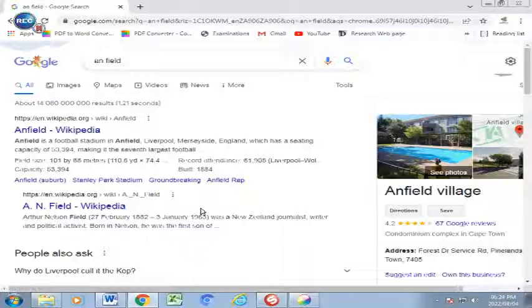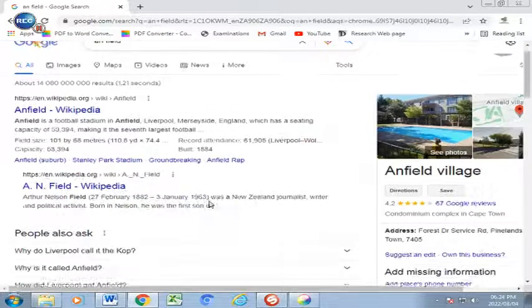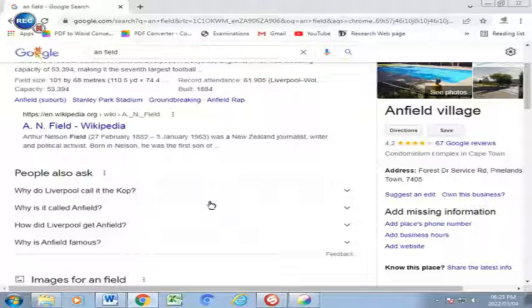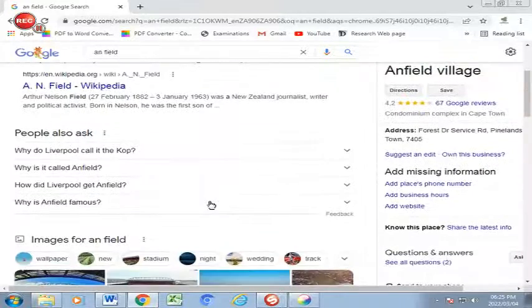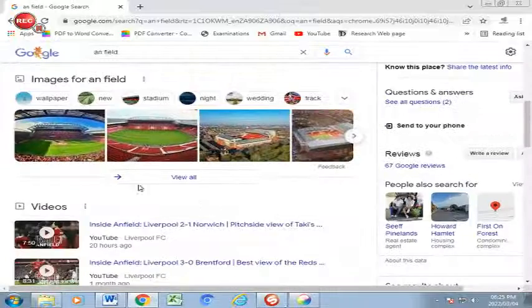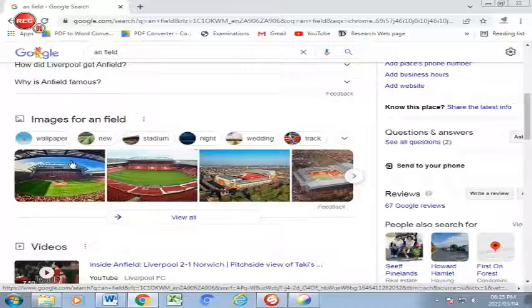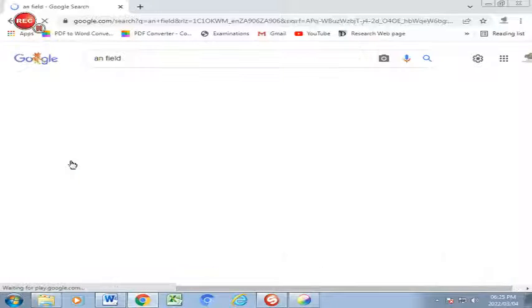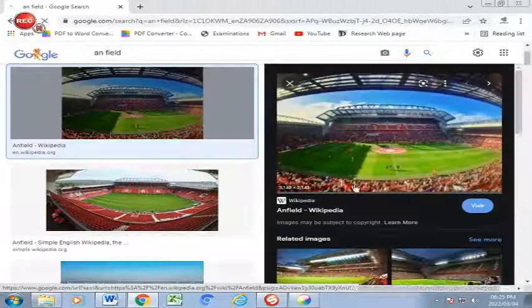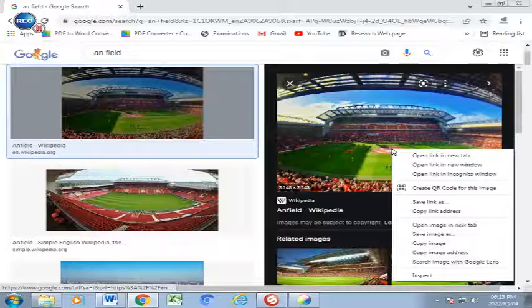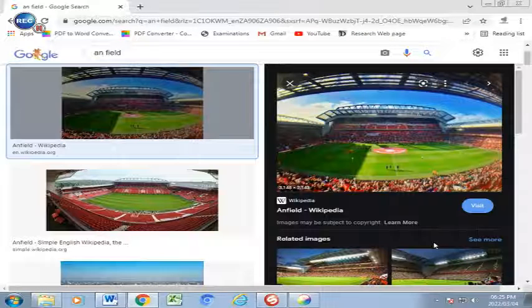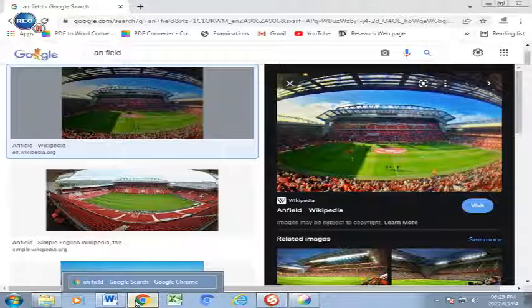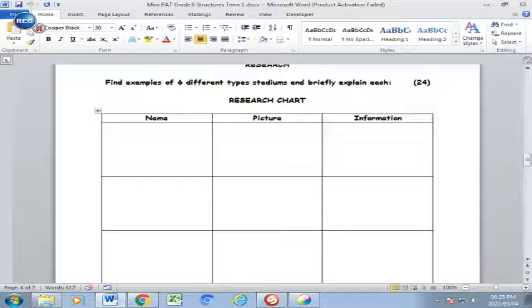Click on it. And it has to do with a soccer club called Liverpool's home ground. So what I'm going to do is that there is Anfield. I'm going to click on that specific picture and I'm going to copy the image into this document that I see here.